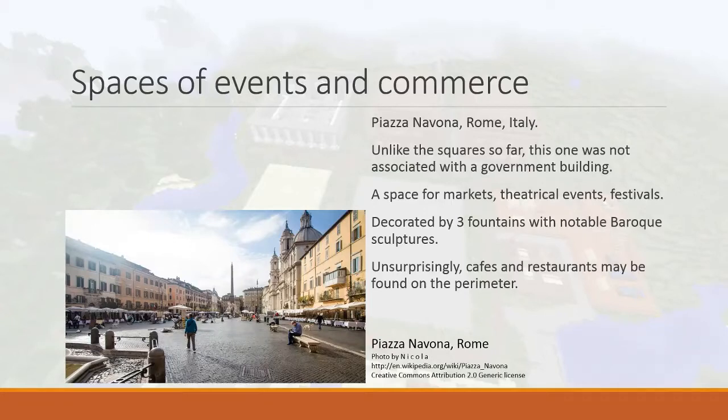So it's quite a popular public space because it's an open space in the middle of Rome. And again, you see a whole lot of cafes and restaurants around the perimeter. You can see that in the picture there. And there's three rather famous Baroque fountains with very nice sculptures around them. There's three fountains, a long rectangular space, and again, it's really just an open space, but because the city of Rome is so dense with buildings, if you want to meet someone or just hang out with your friends, where do you want to go? Well, let's go to the piazza, right?